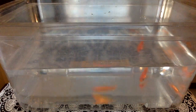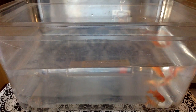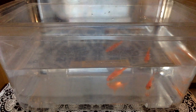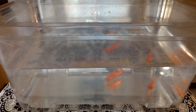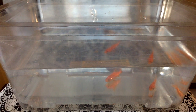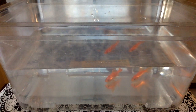Yeah. I'm going to feed them. I'm going to give them a little food now. Their water is not cold. So I want you to watch when I feed them what they do. We're going to give them a pinch or a spot and no more. Since there's 2 fish in there, I gave them 2.5 flakes. Let's see if they come up to the top to get the food. It does not look like they're hungry. I did feed them this morning, so maybe they're just not really eating too much.